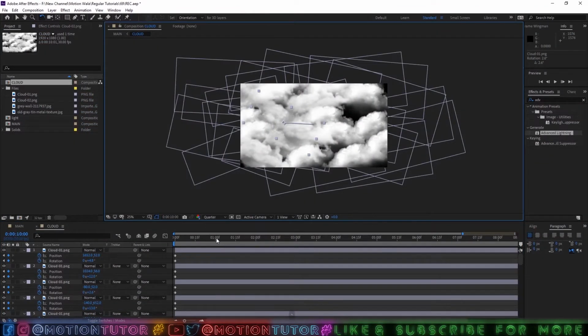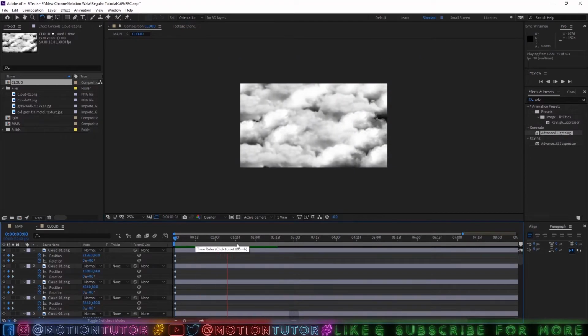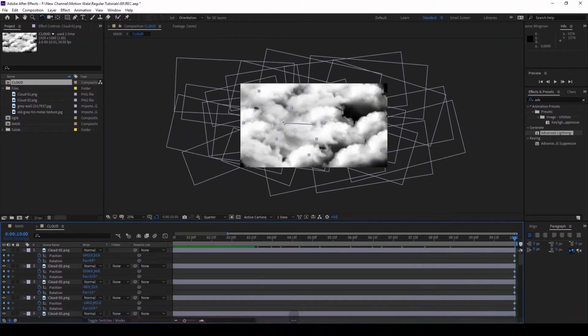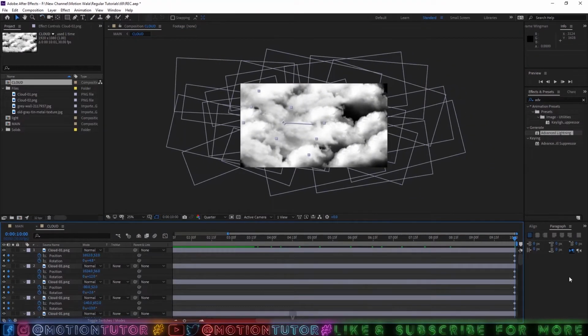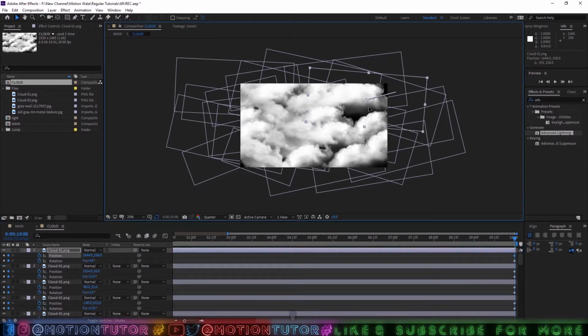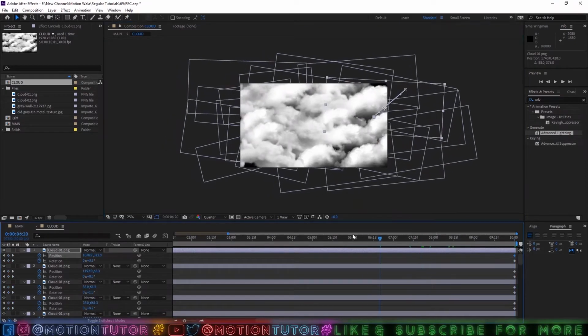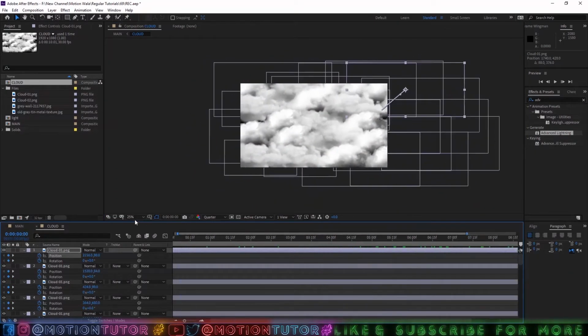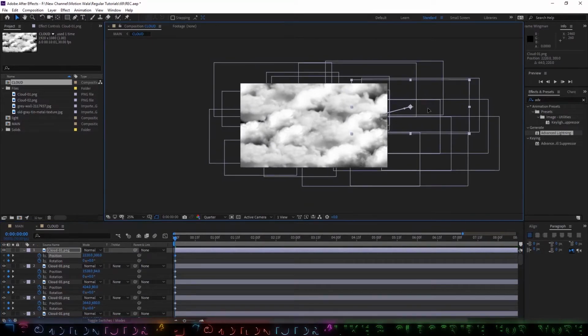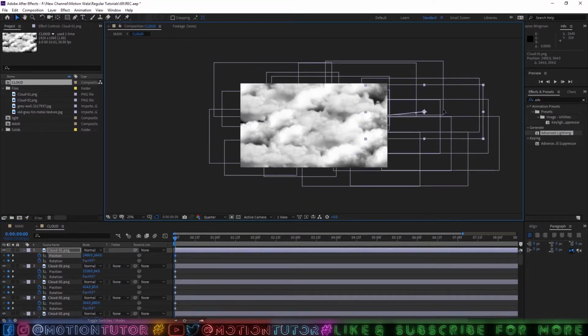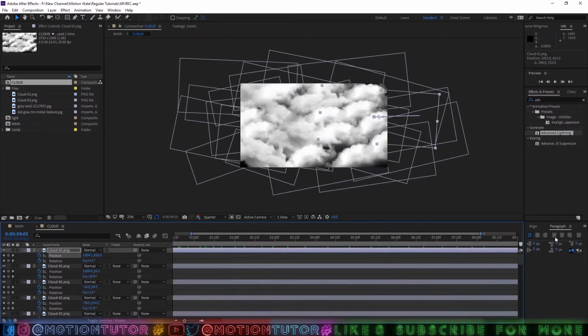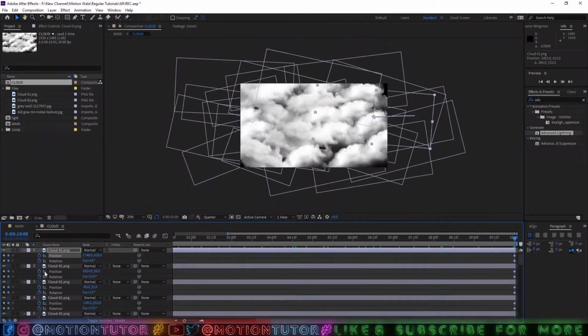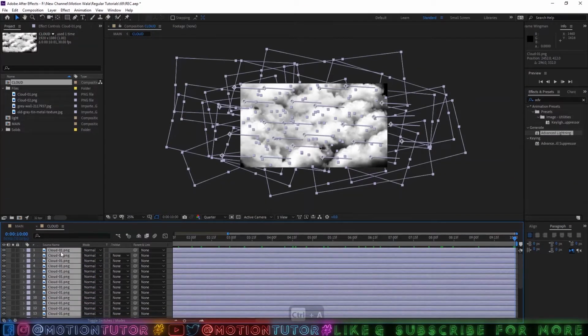So now I will change this to quarter and show you. You can see it's moving something like this, but now I will go to the last frame at 10 seconds. Here you can see a little bit of gap, so I will move some of these images to fill the composition. I'll move it here to match perfectly. So now you can see it's okay, or you can duplicate it more and add more.